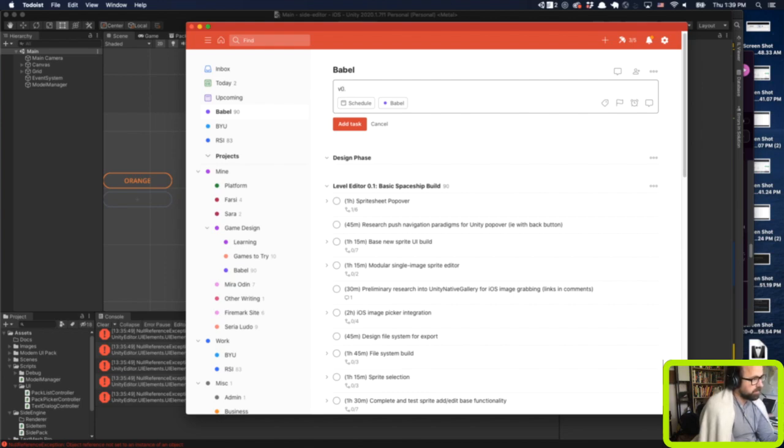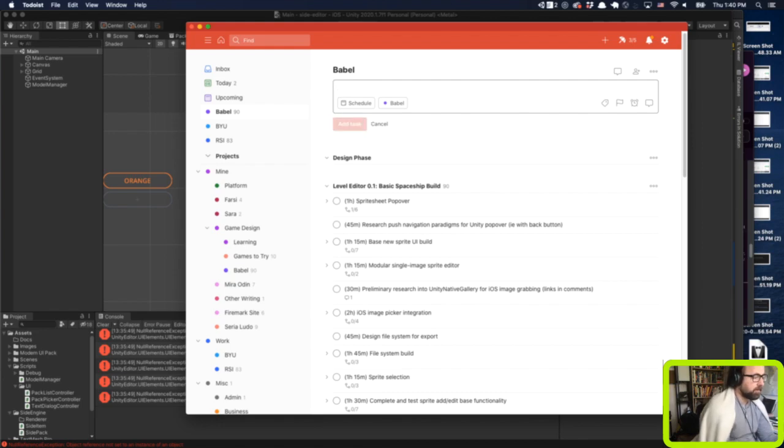So 0.01, 0.05, 0.95 is almost done, and 1.0 is done. You still might have versions in there, like 0.5.1, whatever it is, but you're incrementing up based on how much of the project you think is done. So for games, sometimes I like to use that a little bit more, and that's kind of what I have here. So level editor 0.1 is actually, let's say, a tenth of the way through the thing, and I might change that. That might just be my first increment, sort of. But 0.1 is my target.